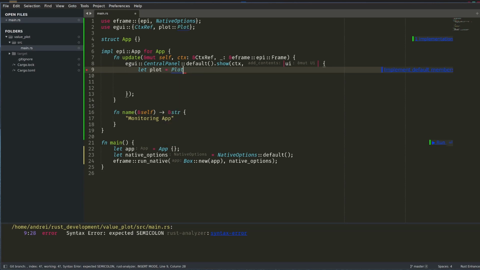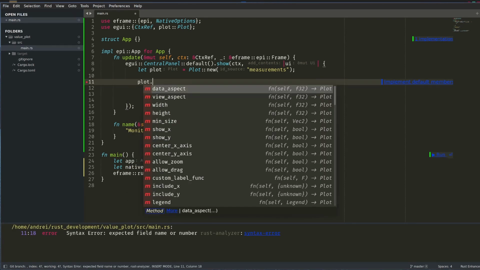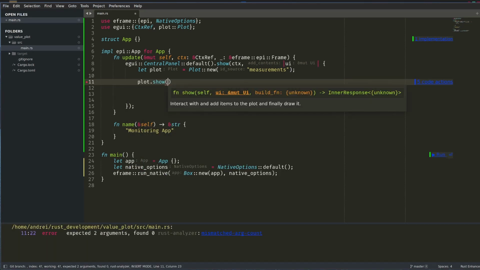I know that eventually I will want to change plot options, so I will put it in a separate variable for now. To test things out, I will display some random line in this plot and see how it looks.